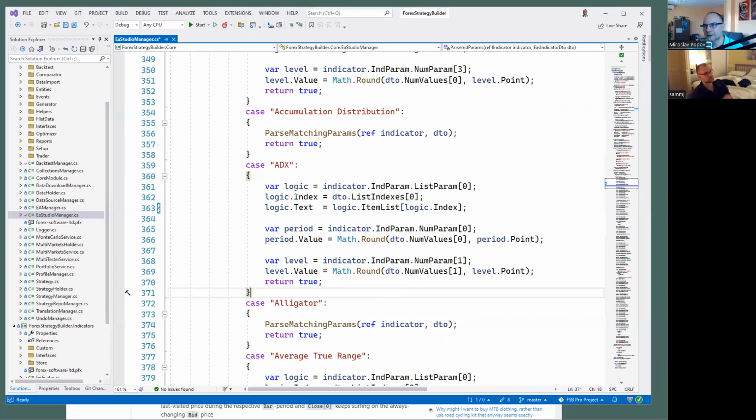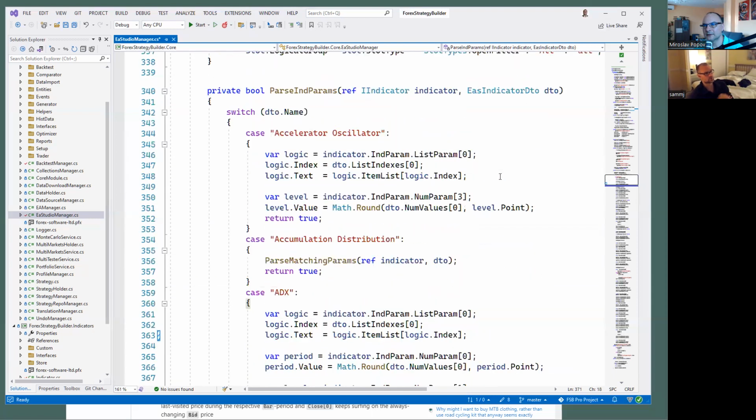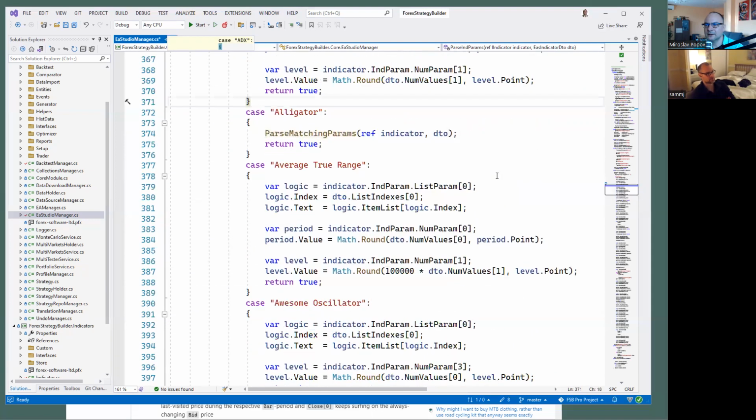Yeah. So previously you would have needed to do this for RVI, but now because you've changed the indicator in FSB Pro, you don't need to map it because it matches. Yeah. Right?